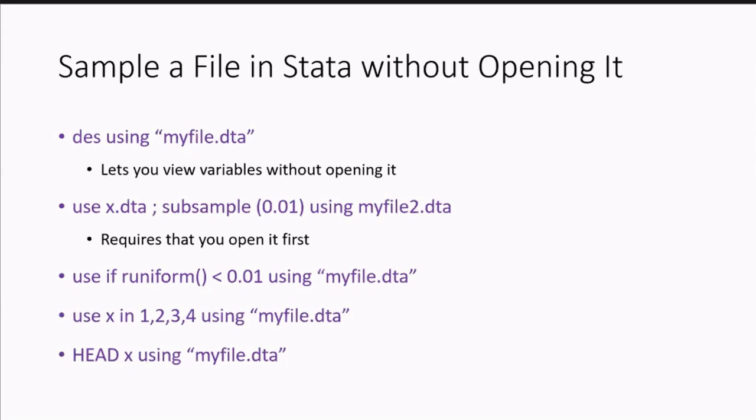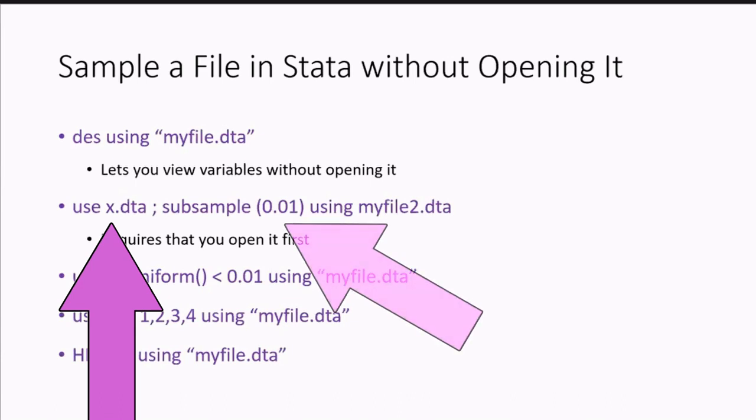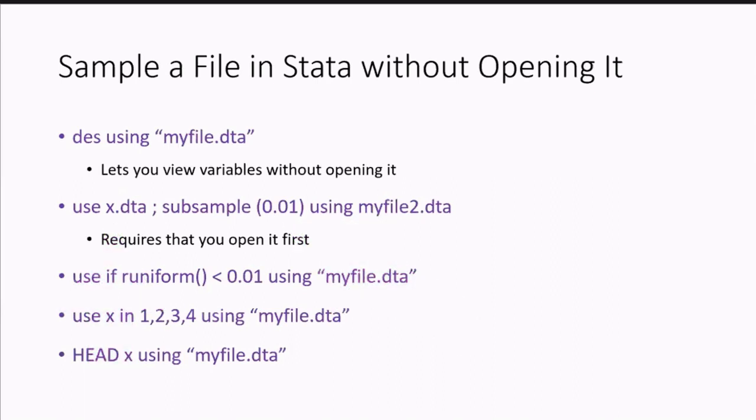Another way to do it is to load the whole thing, use my file x.dta, and create a subsample, so that way I can save a smaller version of the dataset onto my computer. I'll say something like subsample 01, and that's a special command. That would be a second line here. I'm doing this in the interest of time. This is the first line. This is the second line. And then I have a copy of my file too. That's 1% of my original data set, and I work on that to make sure that my code runs correctly, and then I submit it to the supercomputer later.